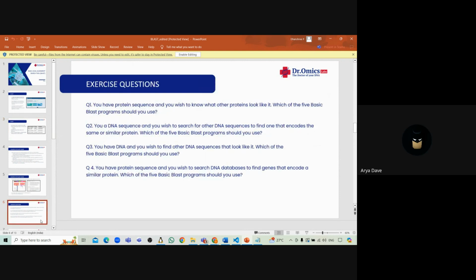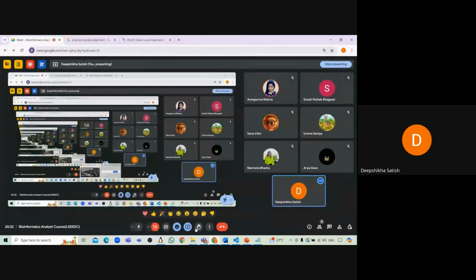Okay. Yeah. The third one: you have DNA and you wish to find other DNA that looks like it. Which will you use? Just wait, Sonali ma'am. What about others, like Sana ma'am, Namrata ma'am, Tanya ma'am, Annapurna ma'am?